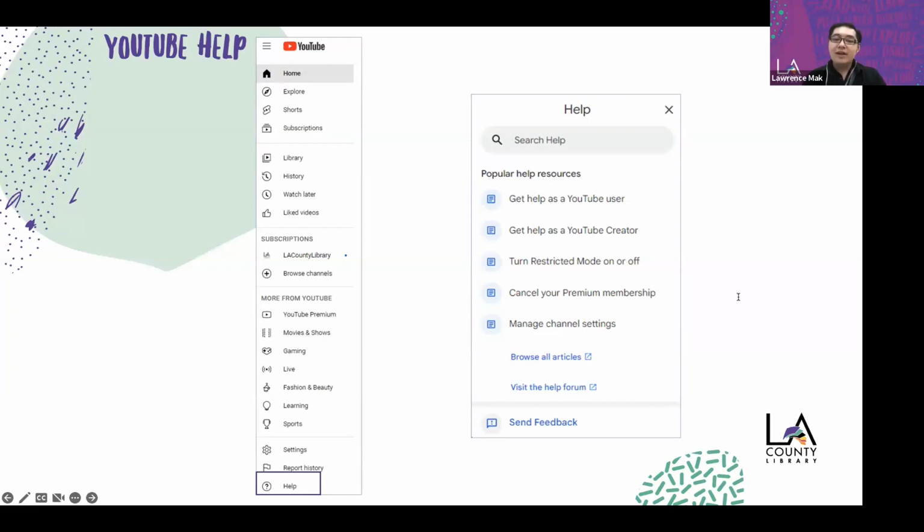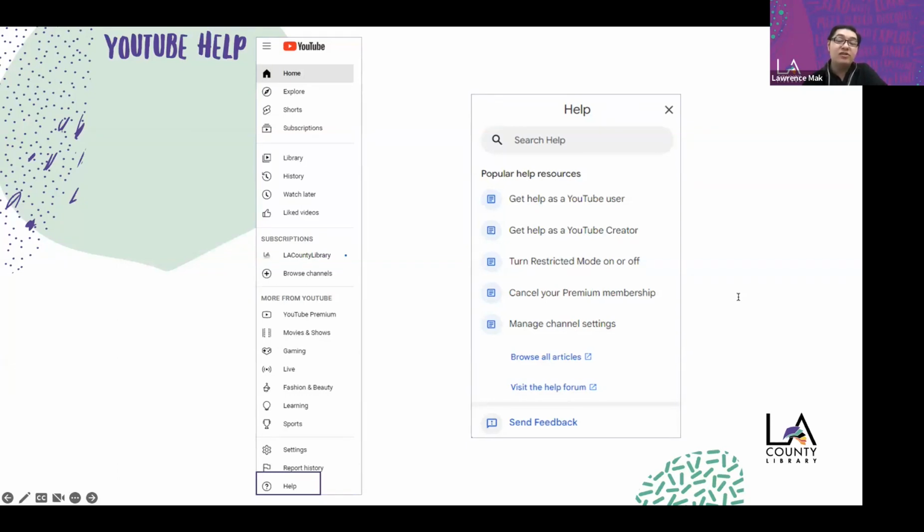Now, if you ever find yourself in need of tutorials and assistance, YouTube does have its own help section with videos and other content. So on the status bar on the left-hand side, at the very bottom, there should be an option with help, and what that has is popular help resources that get you help as a YouTube user.